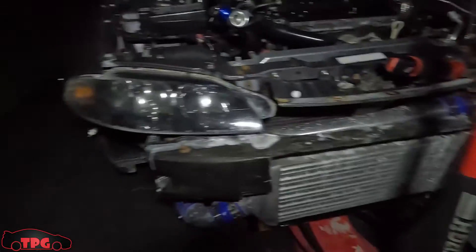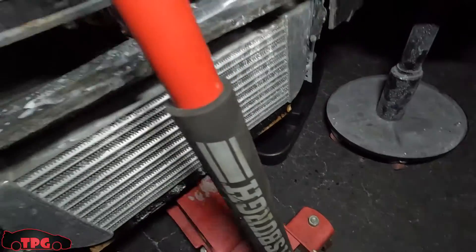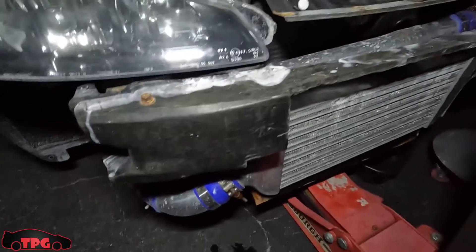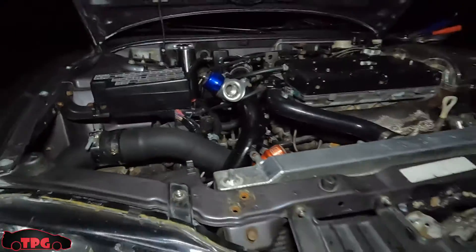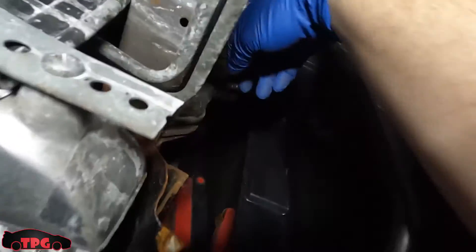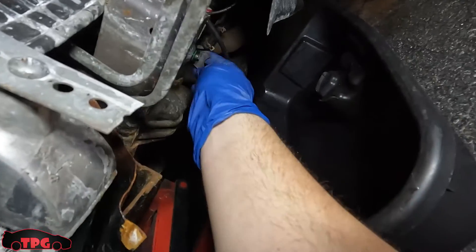Alright boys, I've got the whole front end pulled off again. I've got to clip a bunch of zip ties and drain the antifreeze. These clamps look terrible — they've rusted up, they're Emusa clamps, they rust so bad. I've basically replaced every single one of them except for like four. It is time to lay down and unscrew this little drain in the bottom of the radiator. We're going to save all this coolant and all the good stuff in it. Hopefully it doesn't spray everywhere.